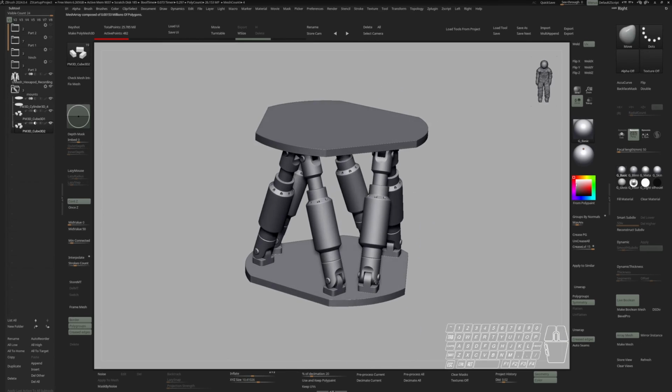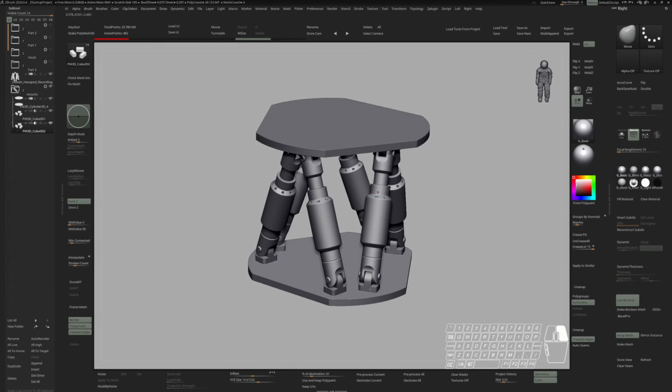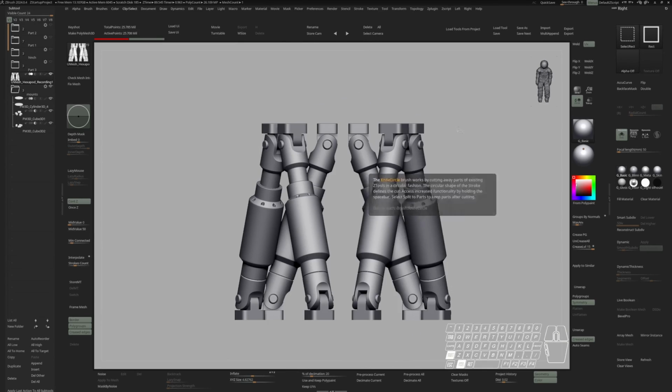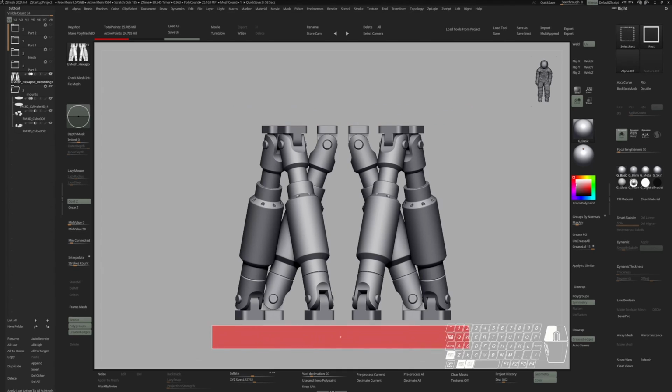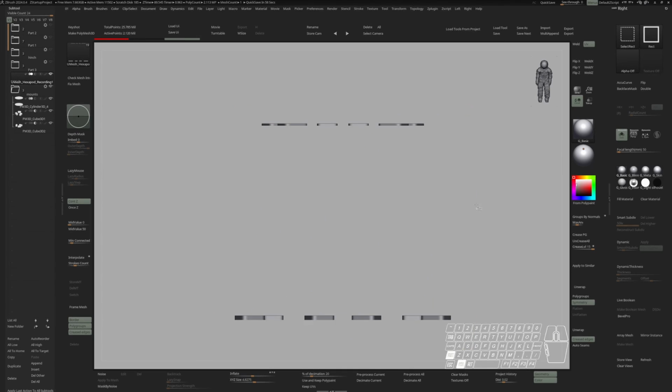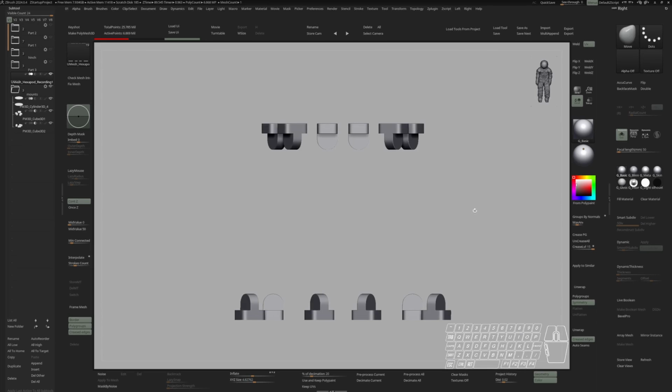And to get a nice transition with the sockets of the hydraulics, I'm going to use my select rectangle to hide a portion of the upper and lower sockets of this hydraulics. Then invert the selection and press Ctrl-Shift-A to bring back the rest of the selected geometry. And now I am going to press Alt-S.